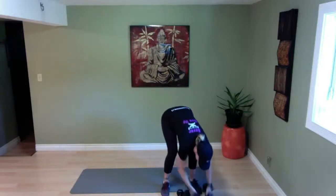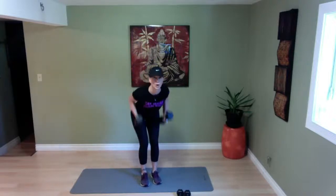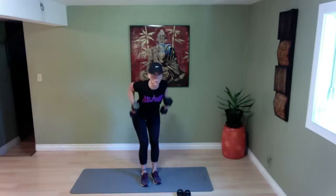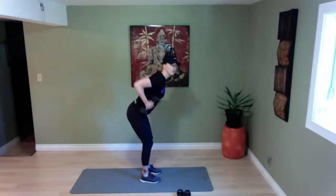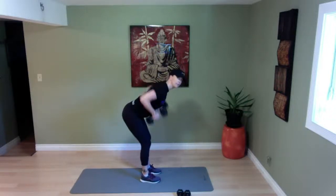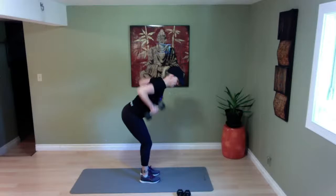I'm going to switch to my heavier dumbbell — you don't have to. We're going into a bent-over row. Stick your bum out, arms extended, both arms rowing up at the same time, keeping elbows nice and close. Really get into that upper back — think right between the shoulder blades. What we don't want is a shrug forward. If you have a weaker lower back, focus on pushing those dumbbells a little more in front of you. Be very careful — four, three, two, and time.